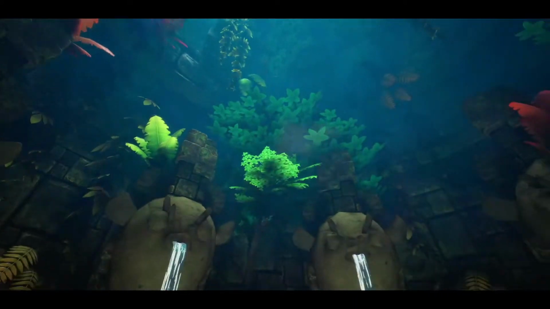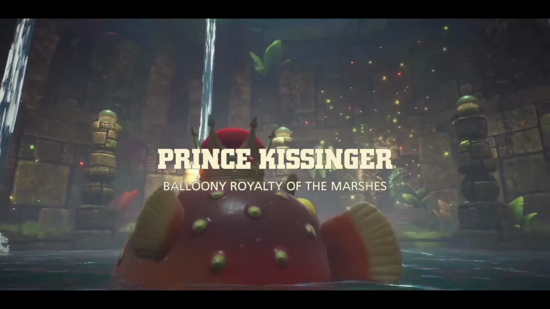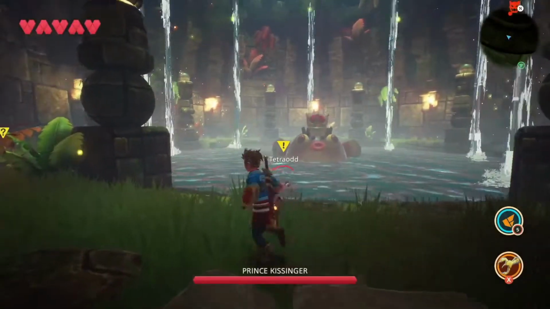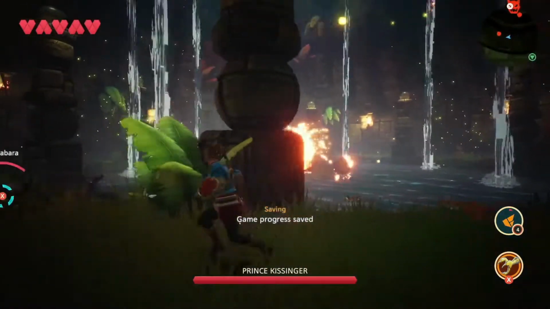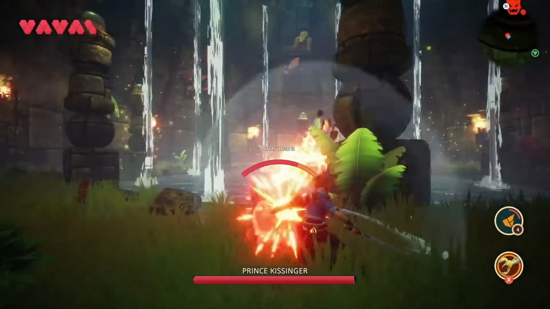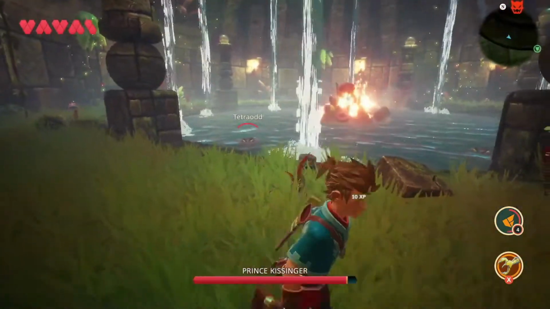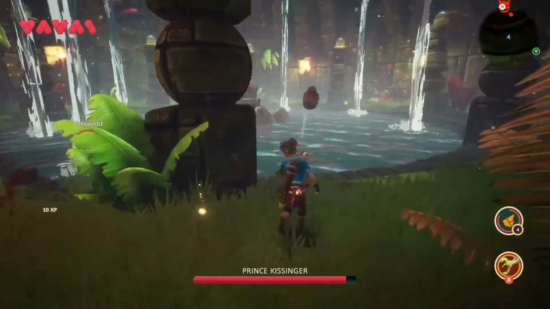Now, all these bosses were introduced in an update to the iOS version of the game, the Apple version of the game. These bosses weren't initially in the game, but these are all the optional bosses. This is the first optional boss. This is Prince Kissinger, and he is a tetrapod of great importance. They all have a crown on them because they think they're all high and mighty in royalty.